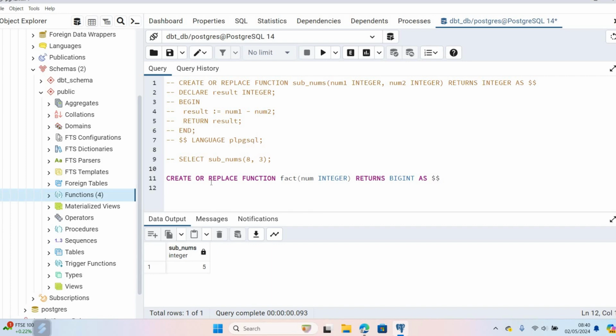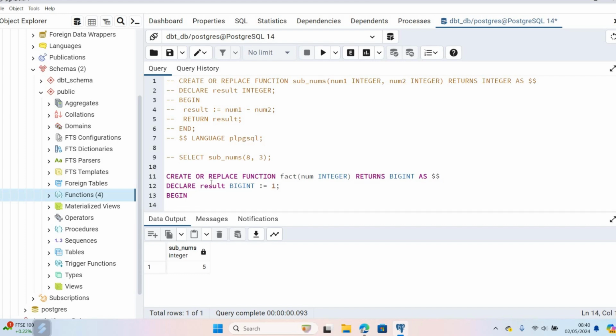So here, I'm going to declare a variable called result and assign one as its value. So I say declare results, and it's going to be big int as well. I'm going to assign one to it. Now, after that, I'll say begin.